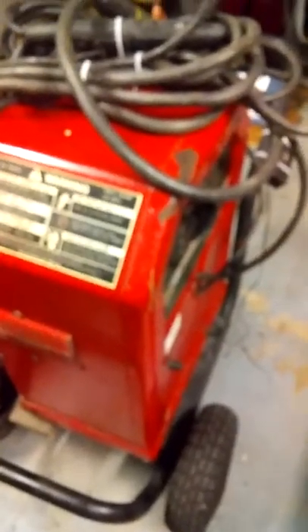I can't really see it good but it's in pretty good shape. Everybody else is wanting a fortune for them — brand new I think they're $399 or something like that, and everybody wants close to $300. I'm not going to get another one like that Miller I had, either one of them.